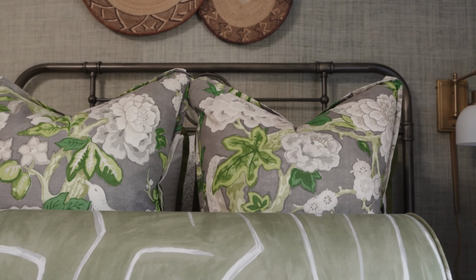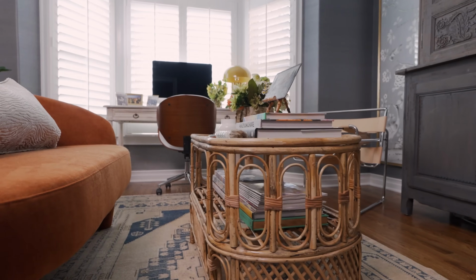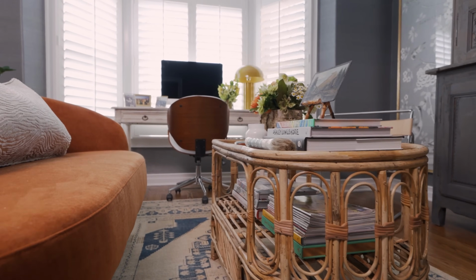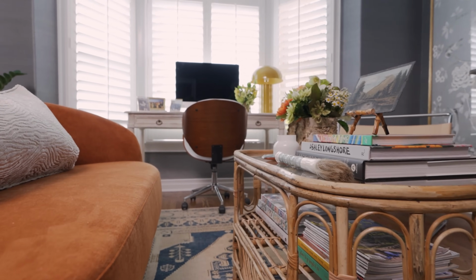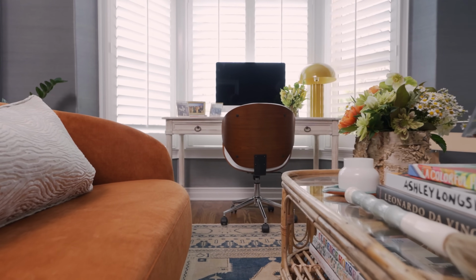Okay, now that you've pointed out that chinoiserie, yes, that kind of is your color for the whole house. You've got the green guest bedroom. You have a little bit of blush in your bedroom. You've got the spice love seat in the office. So you kind of have used that as your base here. Kind of goes back to that thread we were talking about. Kind of thinking of a color scheme, what do you look good in? What do you like to wear? I think that plays a lot into what you surround yourself with as well. So having a starter fabric or a starter painting and using it in one room, and then using that thread throughout your house.